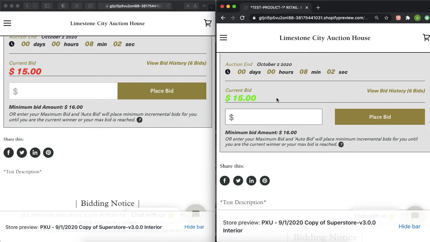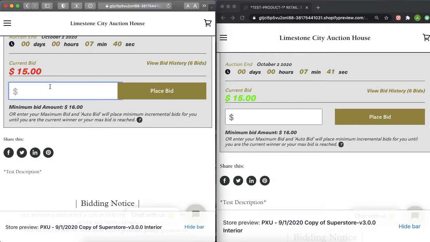25 is still saved in the back end of the system, and the auto bid will work to go up to that price and stop at 25, but you only get it for the minimum bid increment. So if the auction was to end at this exact moment, for example, the person on the right would win this auction for $15.